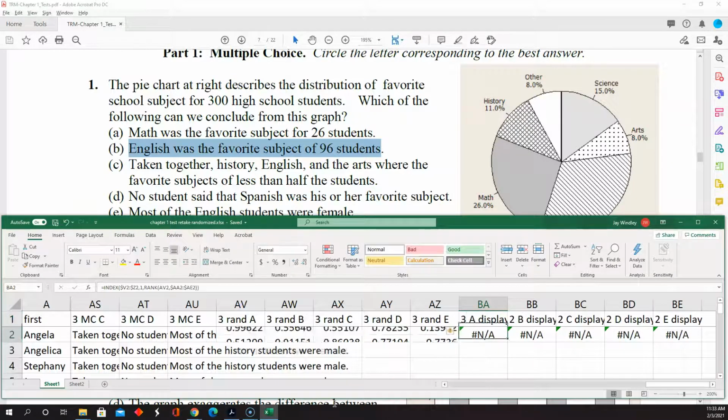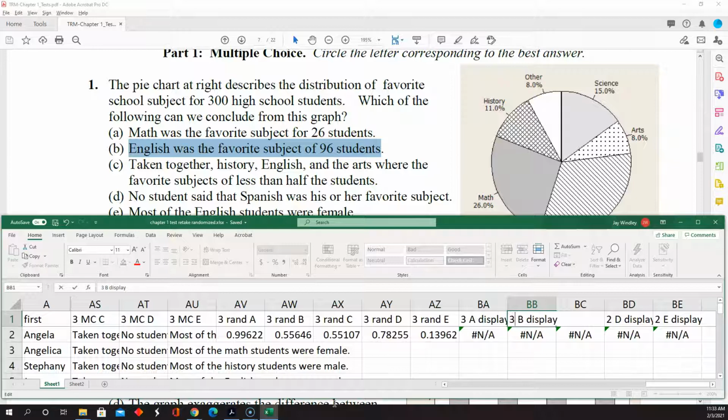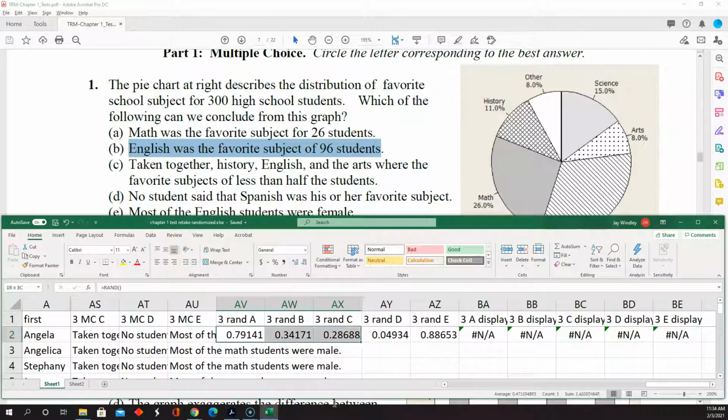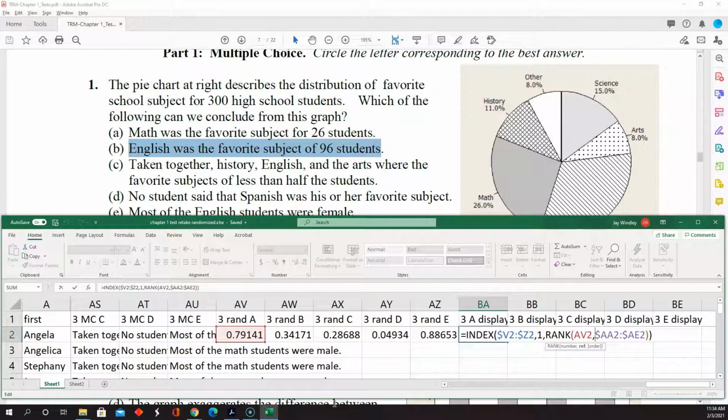And then we're going to use those random numbers to display our multiple choices in a random order. So we're going to rank AV2 among AV2 through AZ2.